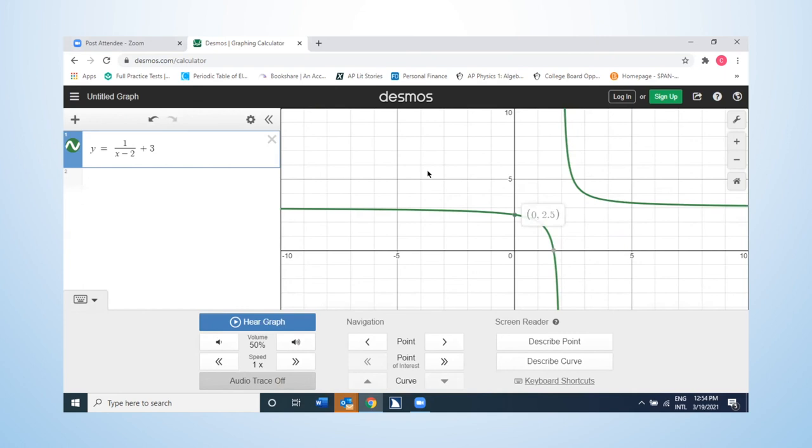So let's right arrow and see if we can find our point where the graph is actually undefined, which is x equals 2, and then right arrow one more time and see if we can hear our y value. Let's see. x: 1.8. x: 2, y: undefined. Okay, so there's that. x: 2.2, y: 8. And now we can hear that y value. We can hear x: 2.2, y: 8. And we hear that higher pitch to tell us that the y value is rising.